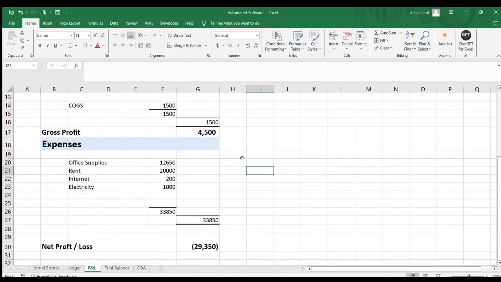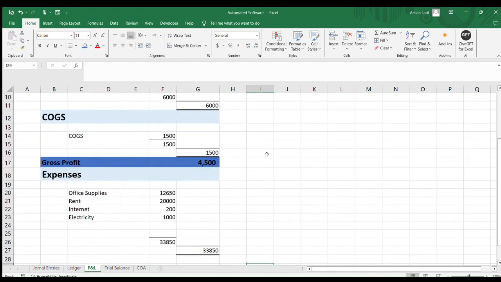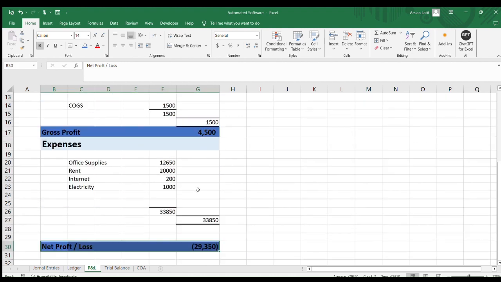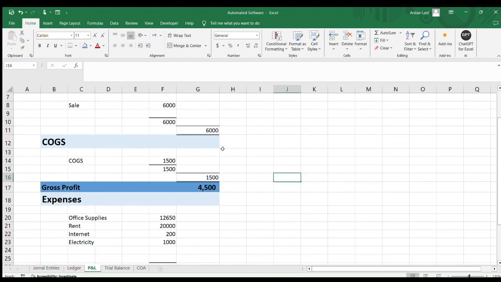If you want to color these two, gross profit and net profit lines as well, you can choose the color whichever you want. You can choose any color that suits you.